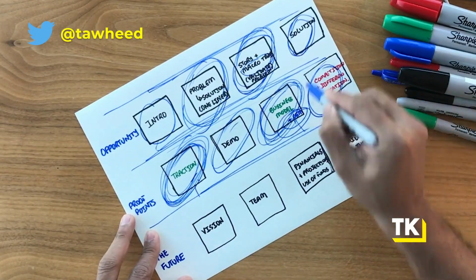And B, you've thought deeply about your competitors and thought about how to differentiate against them. And have already started to think about how you're going to use additional money and the team you've already built to actually win against them. And so that's really important to actually communicate in your broader slide around competition and differentiation.